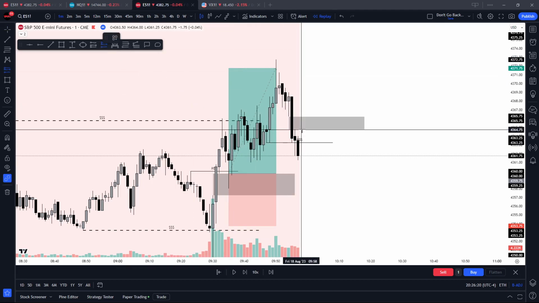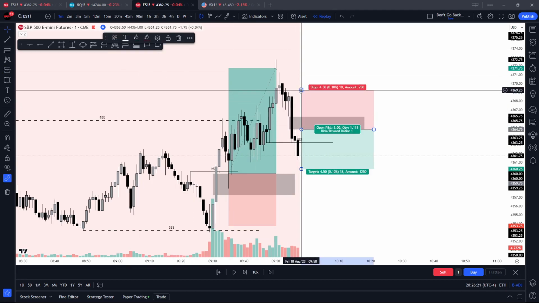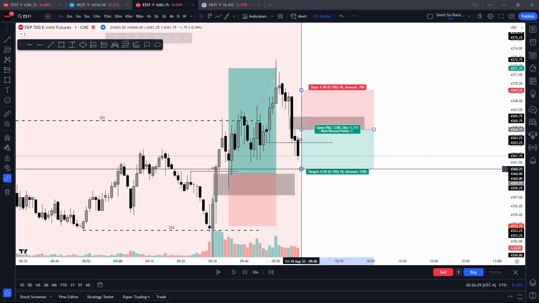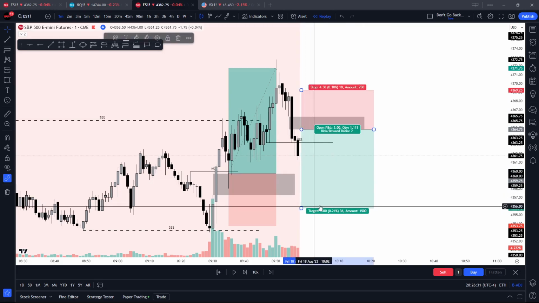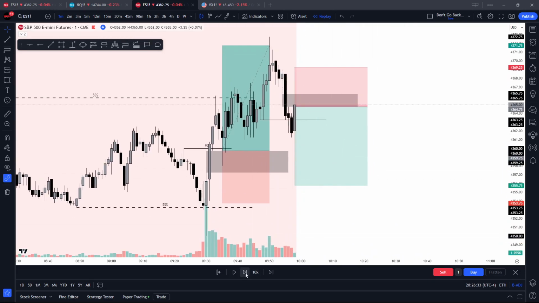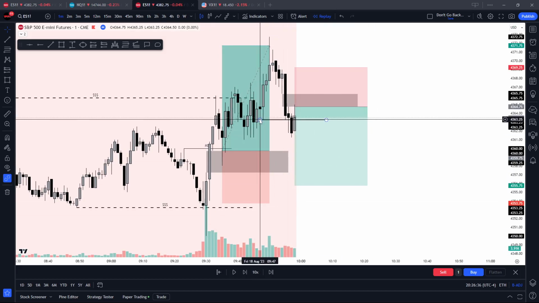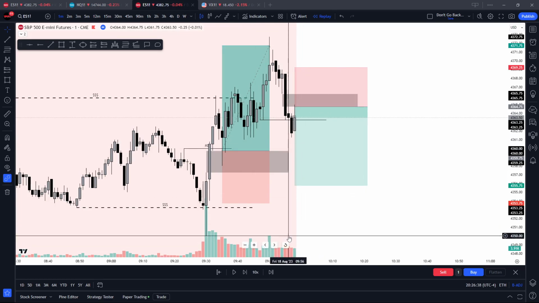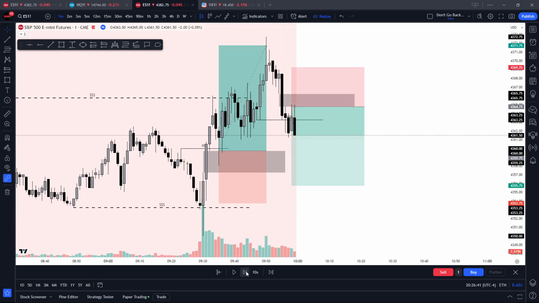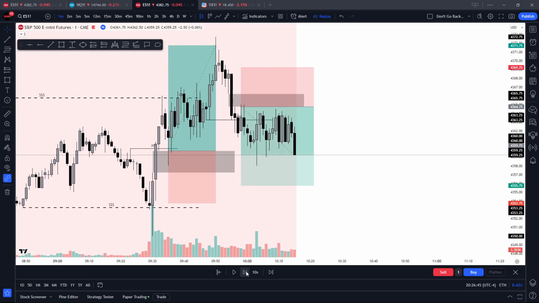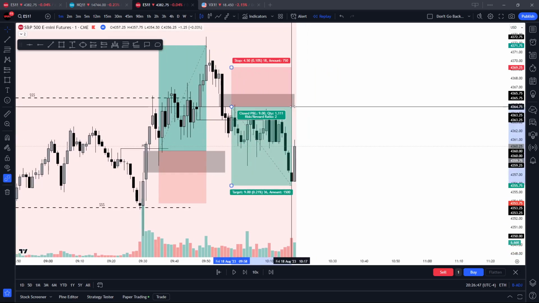So technically another trade we could be looking for is something like this. We put our stop loss above this candle's high, because that's the first candle of the fair value gap. Then we target 2-to-1. So right there. We move up into this, reject it. Remember, we had that break of structure and the fair value gap already, so it's a valid play. And let's see what happens. It does end up hitting our target.